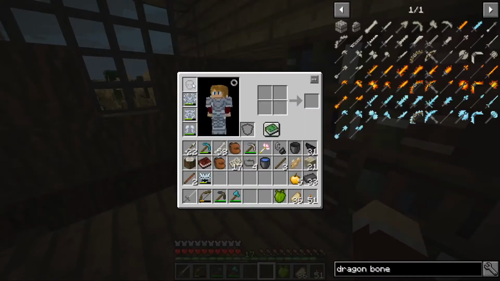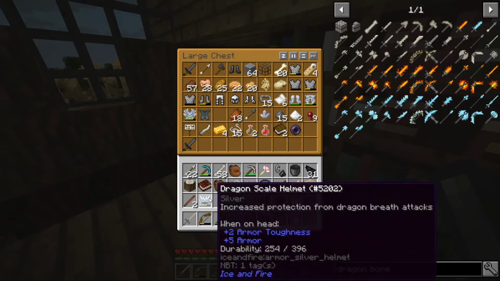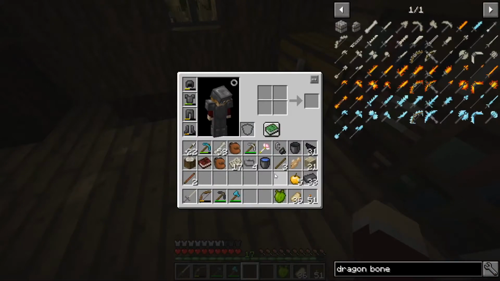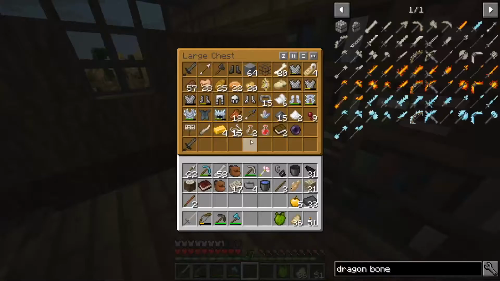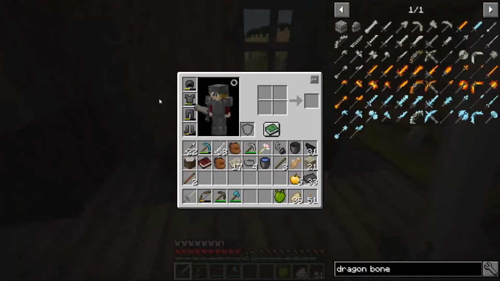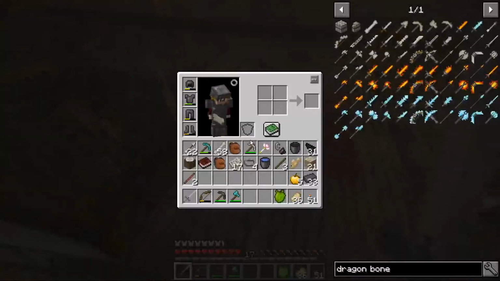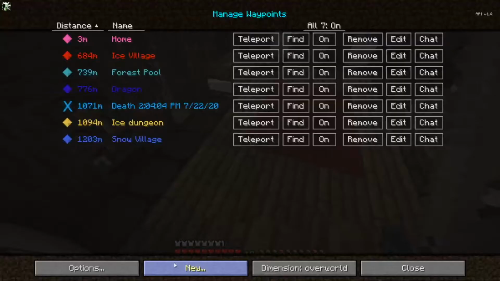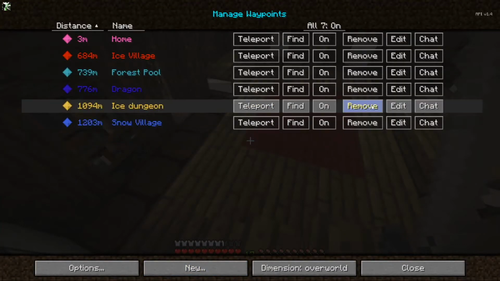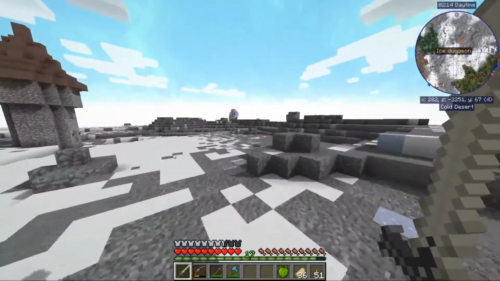I also am not so sure about taking my dragon armor in there anymore. Maybe I ought to take my old iron set. Oh, I'm gonna get wrecked in that, though, aren't I? Hmm. Yeah, but I'm gonna take this for now. At least my chest plate has unbreaking, which is good. Right, yeah, let's not go to my death, let's go to the ice dungeon. And head back over there.